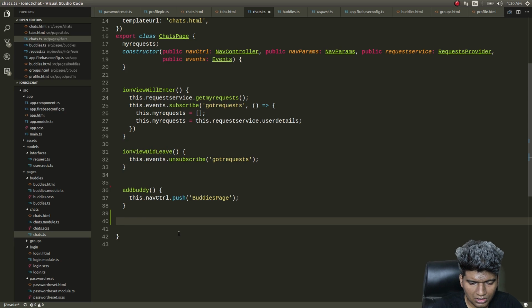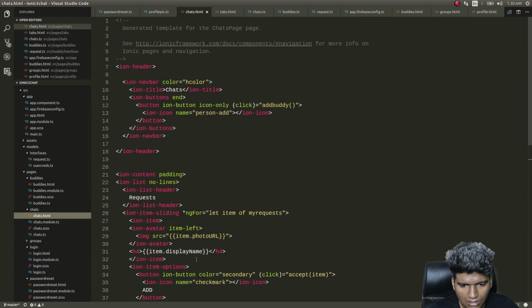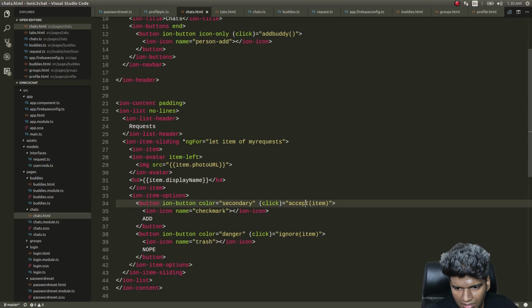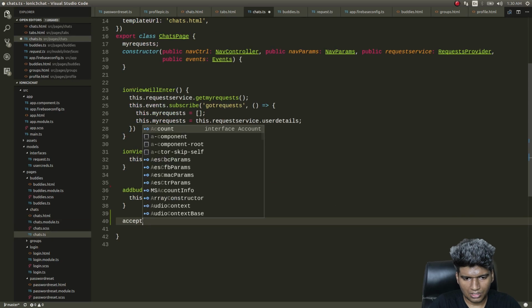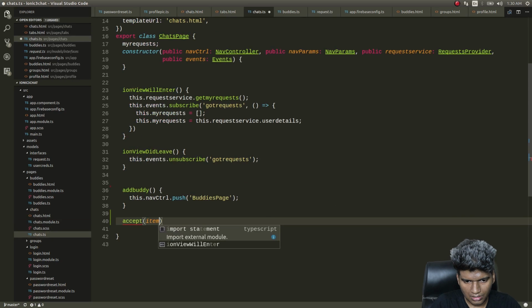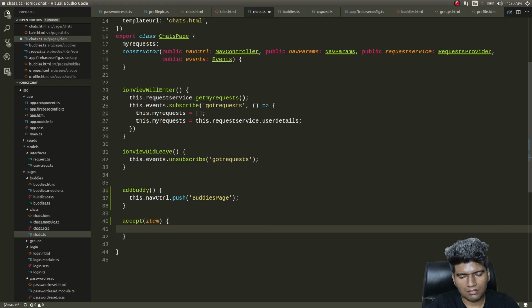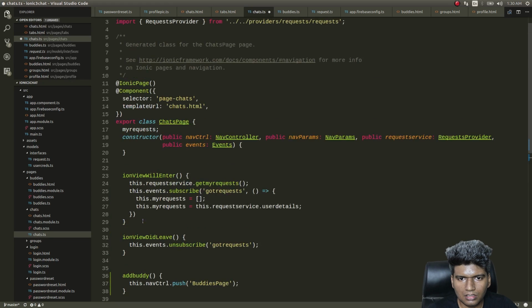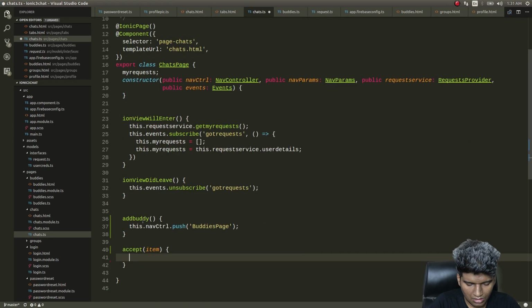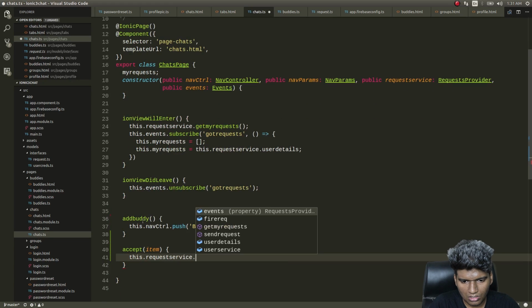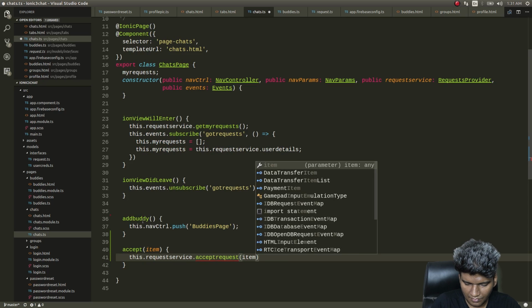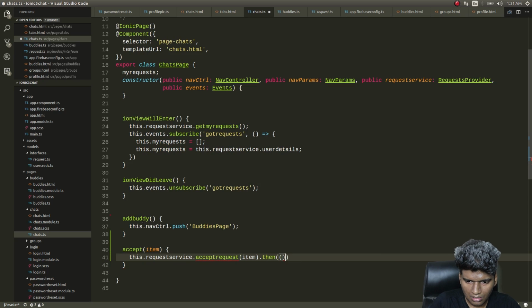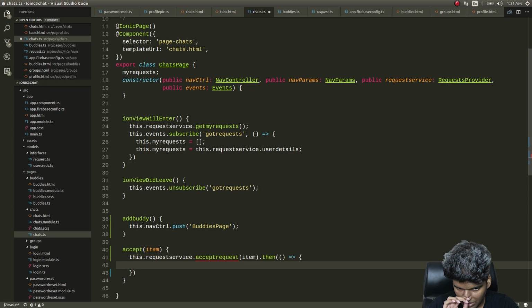So first of all, if you remember, in chats.html we already have accept and ignore, right? We are going to write those two codes. Accept item. This will be this.requestservice.acceptrequest(item).then.